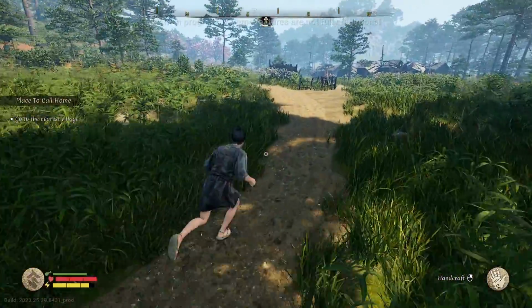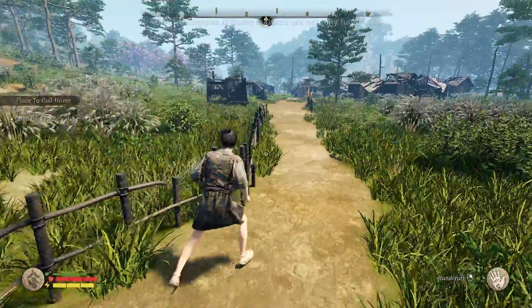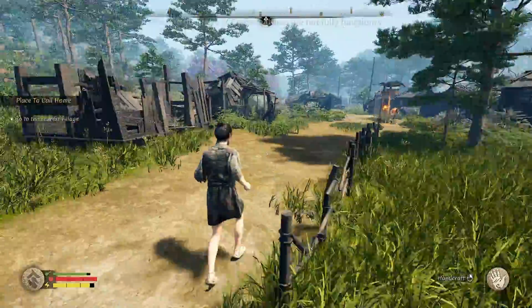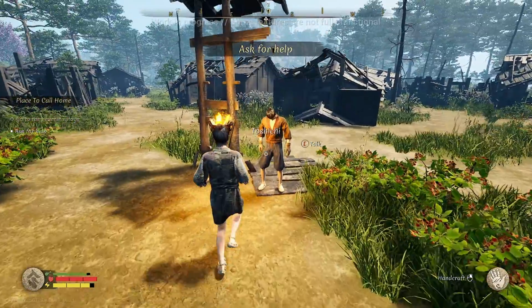Oh, look at the village here. This looks good. Bunch of grass that we can get. What is this? Burnt fence, demolished with any axe. Why is there a bunch of burnt fences up here? Are they all burnt? Oh, well, that's probably why. Okay, burnt buildings also here. Let's go talk to this guy.